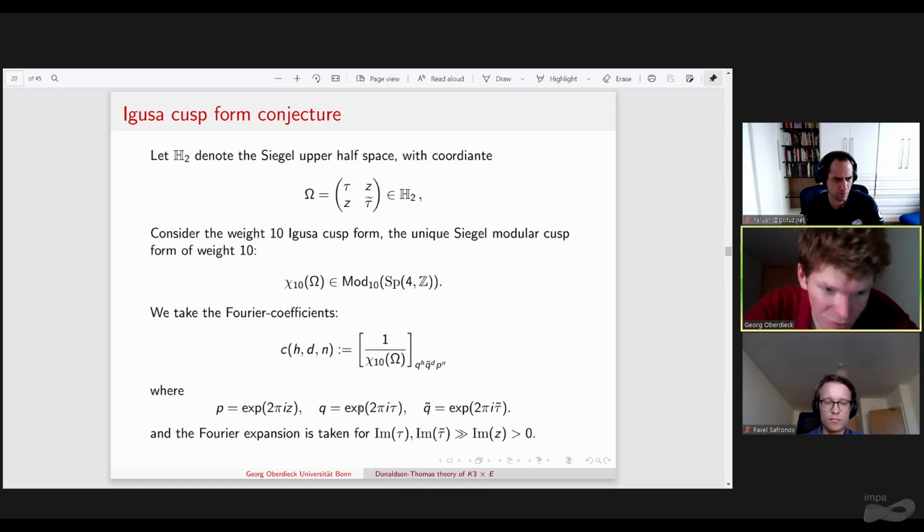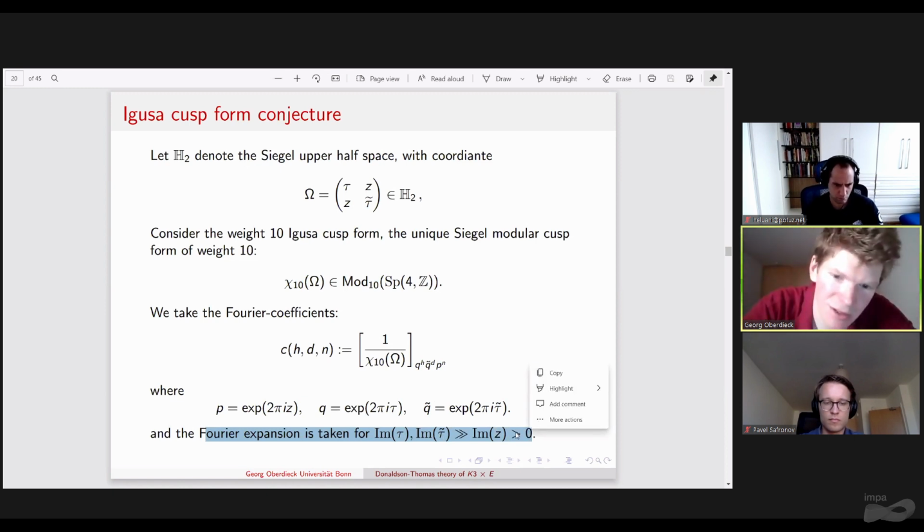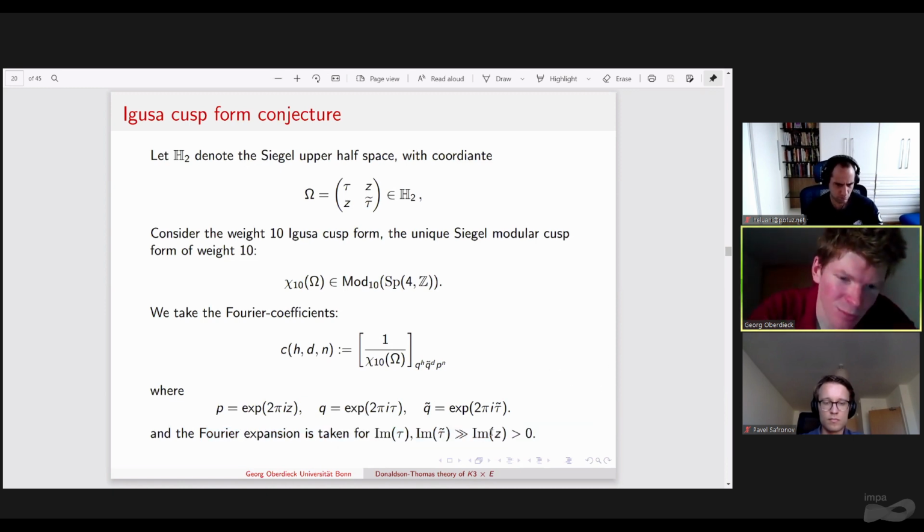And so there's still the epsilon to think about here. For the discriminant function in genus 1, it didn't matter where you take the Fourier coefficient. The only pole, if you take 1 over the discriminant function, is at infinity. But here, chi10 has a bunch of zeros, so 1 over chi10 has a bunch of poles. So in some sense, it matters where you take this Fourier coefficient. So here we pick a very specific choice of expansion point of this Fourier expansion. We'll come back to that later. This is an important story on the physics side, and will also play a role in the mathematics.